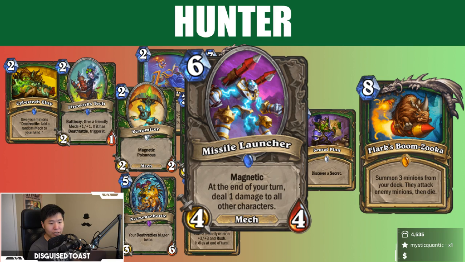I don't really understand why they attack then die. Do they attack randomly? Yeah, I think they do. They attack randomly and then at the end of the turn they die. Or do they die right away? Does anyone remember, they played this card on stream. Do they die right away or end of turn?